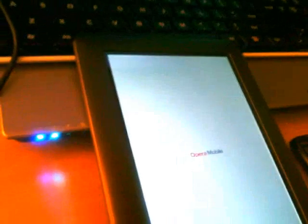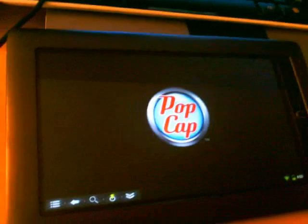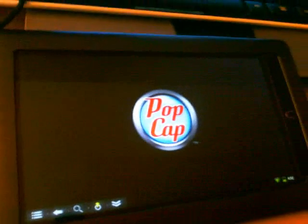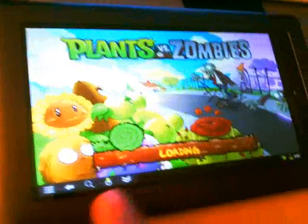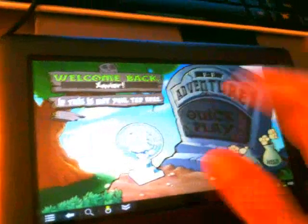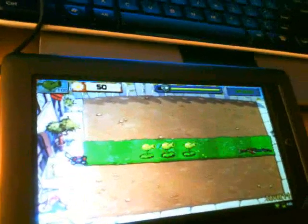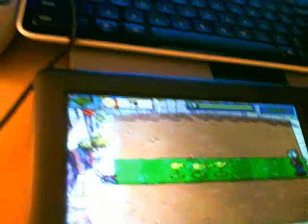I've gotten a lot of cool games off it that I would have otherwise had to pay for. I did download Pac-Man just today. But an even bigger surprise — yesterday the free app of the day was Plants vs. Zombies. I'm not sure exactly how much it normally costs, maybe $2 or $3, but I got it entirely for free and now I have the freedom to play it on my tablet or my phone. As you can see, these little buttons stay down here, so when you're in a full-screen game you don't have to tap the N to go home and lose all your progress. We're able to play Plants vs. Zombies and the performance is pretty sweet — it plays just as well as it would on anything else.